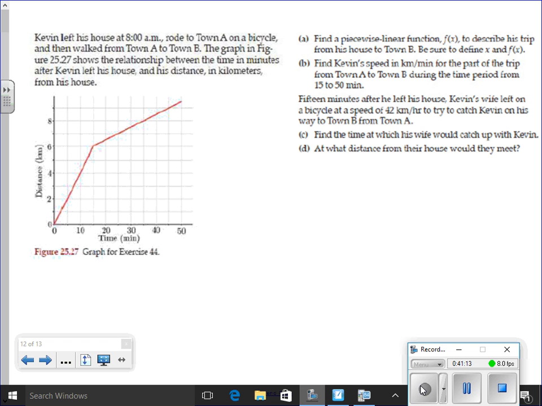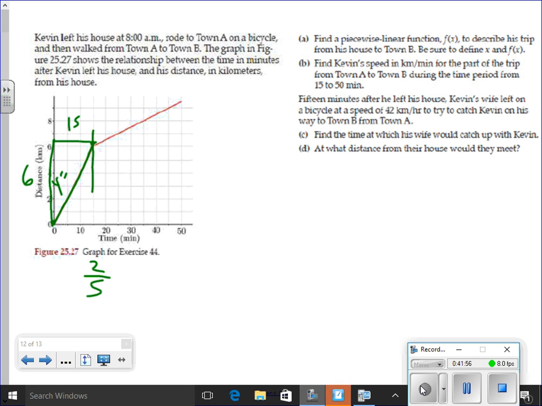For this part, we have one speed. He's going to have one speed up to 15 minutes, and then another speed after that. So the equation of this part of the line is y equals, 0 to 6. So you're up 6 and over 15. Even though you can't count the squares here, it's 6 over 15 when you do the rise over run. So 6 over 15 reduces to 2 over 5.